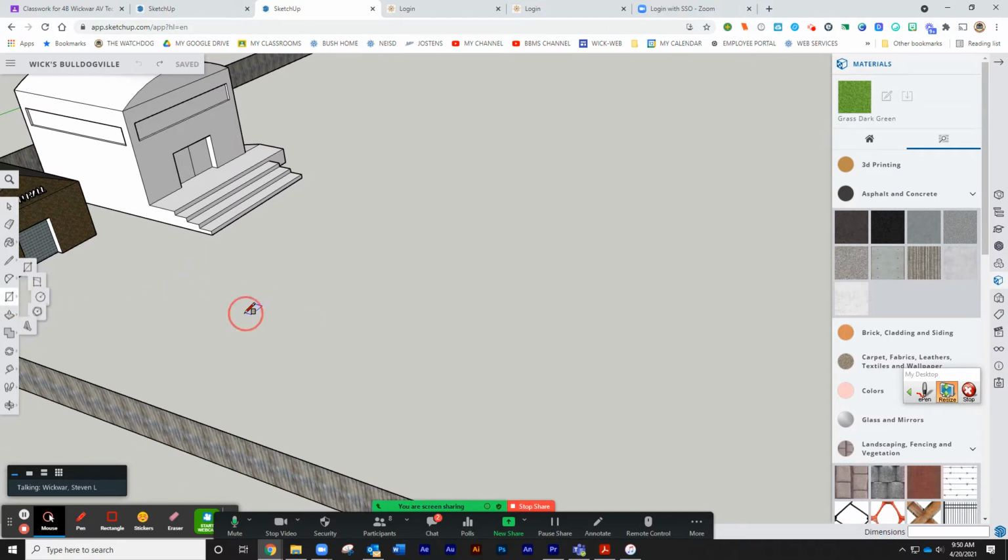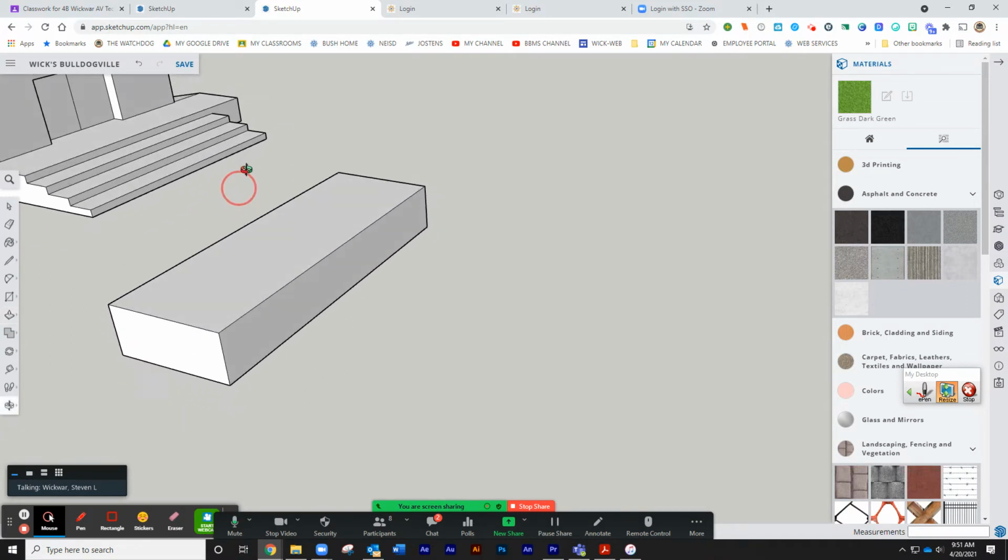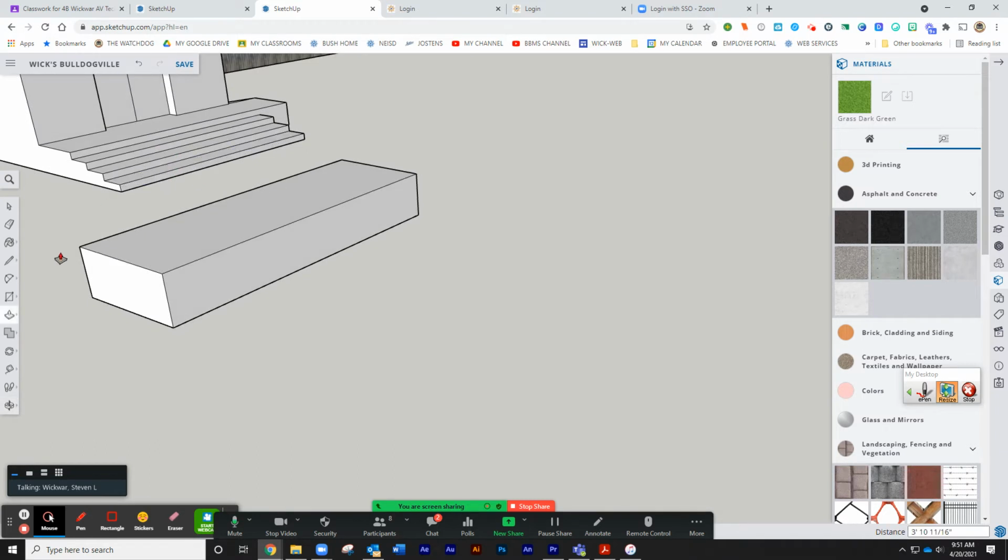Remember that really all you're doing is making a rectangle and then using the push-pull tool to lift that up a little bit. If you look, you want to make sure your stairs aren't too tall. So that's about a 3-foot stair so far. Let's make it a little higher. That's about 4. So I scroll in and I get right on this object. You want to be right on top of objects that you create when you want to do some fine tuning.